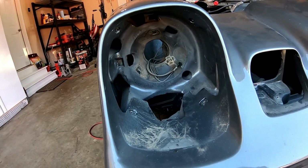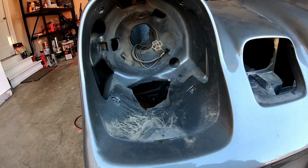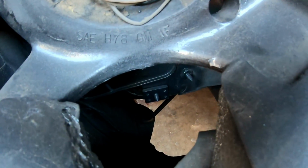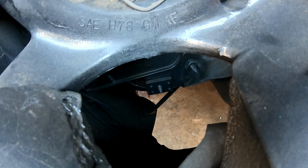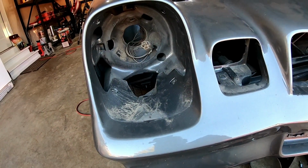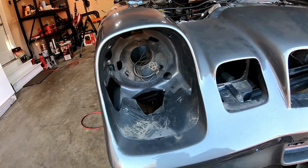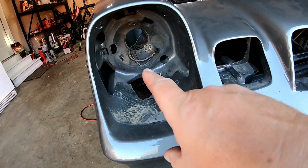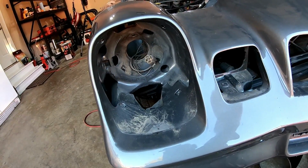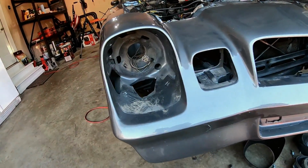In addition to that, on the opposite side where the battery tray mounts, that threaded bolt that you can see there is from the battery tray. So I've got to go in to the other side and remove a lot of what I think are the fender bolts, and get those off. So I got to get 3 bolts off from this side, and then 5 or 6 off from the other side, including the battery tray. And let me show you what that looks like.